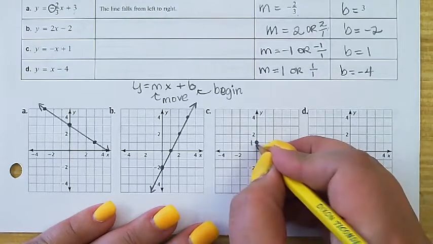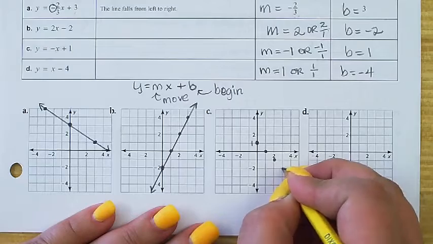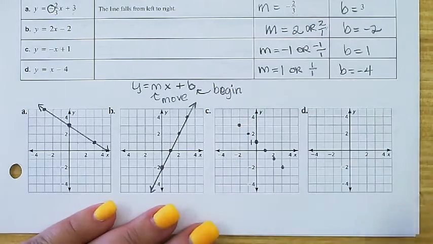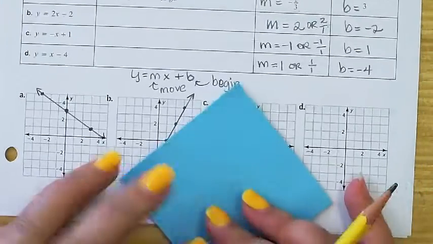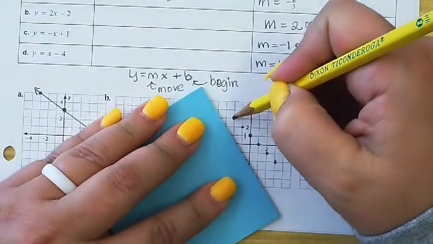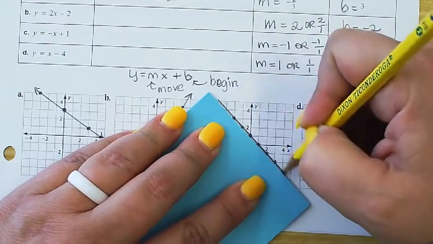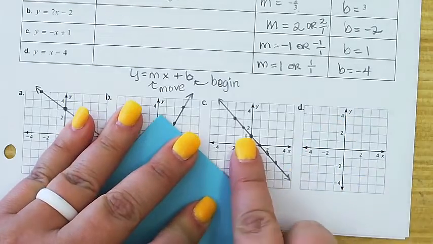So again, I could go down 1 and then still forward, down 1 and still forward, down 1 and still forward. I could go up but backwards, as long as one of your movements is a -1 and the other one is still positive, you're going to get the correct line. So a negative slope, I certainly would expect this line to be going downward from left to right, falling down, and it is. So we're good here. There's my line that has that slope and that y-intercept.